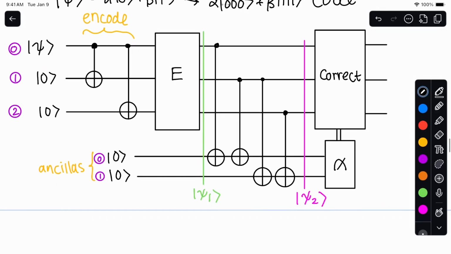So here, if we start off with psi, then after the first CNOT, the second qubit is going to have the same value as psi for each term. So at this point, we'd be in the state alpha 000 plus beta 110, because the third qubit is not on the same page yet. And then here, we would end up with that logical state that we want.